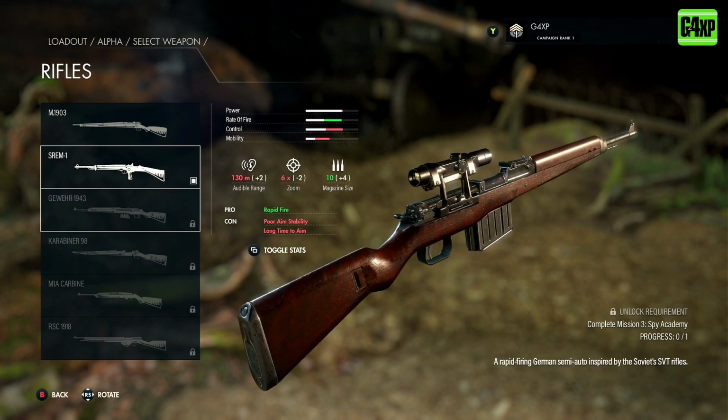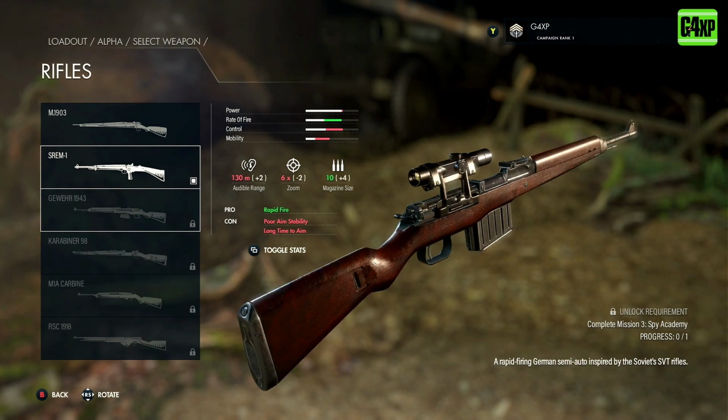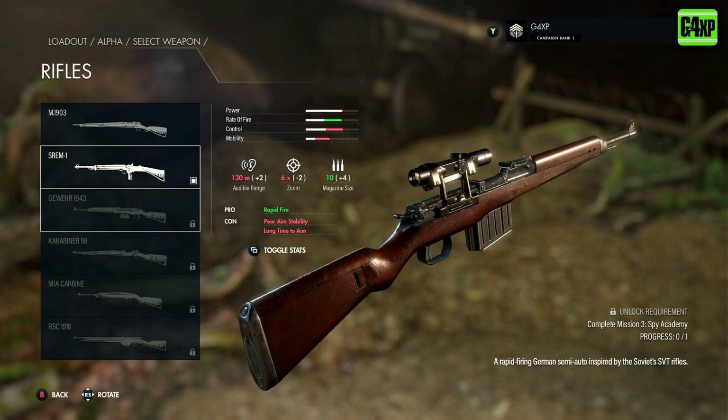And then you'll see with the rest of these guns, they're all locked. So let's go through them one at a time. The Gerber 1943 is unlocked in Mission 3 at the Spy Academy. So you just unlock that by completing the Spy Academy mission.